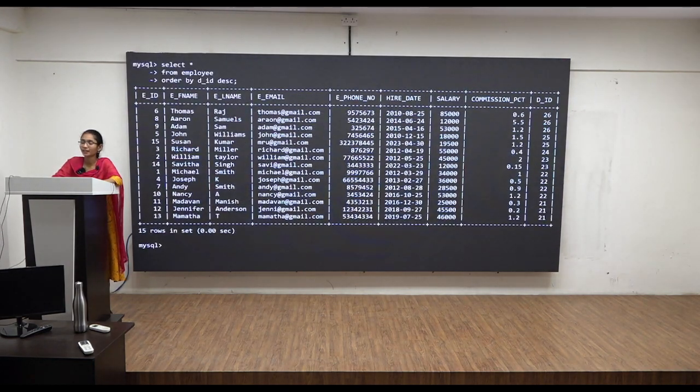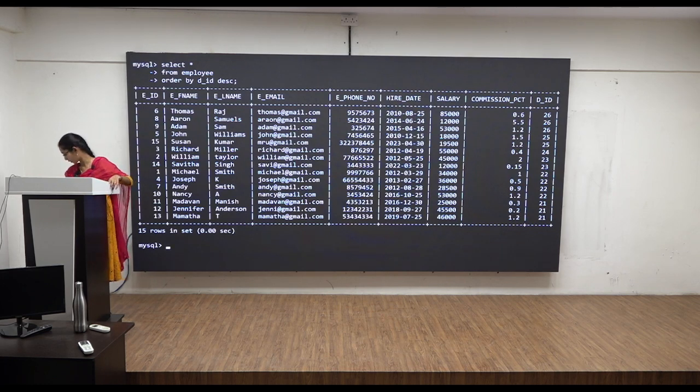Can you see how the department ID is sorted? Check the department ID, because based on that only we have sorted our data. Is it giving us the descending order? You can see it is going from the larger to the lower, so it is the descending order. Based on that, you can see the other details have also changed here. So based on whatever column they are asking you, you have to provide it.